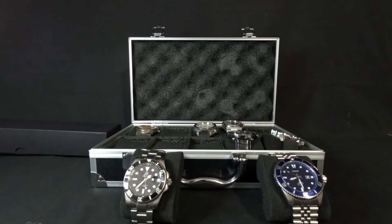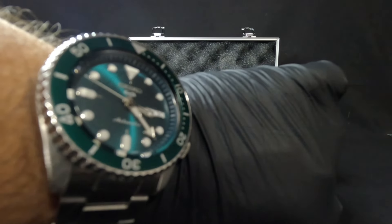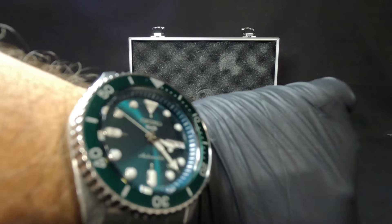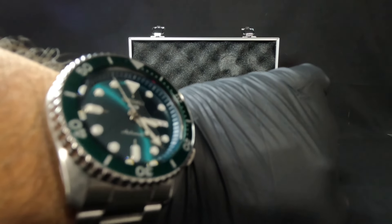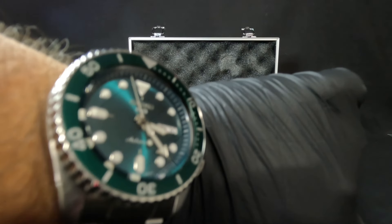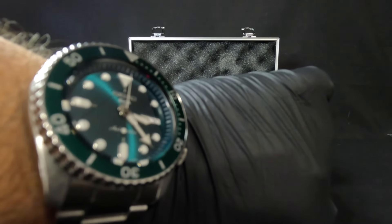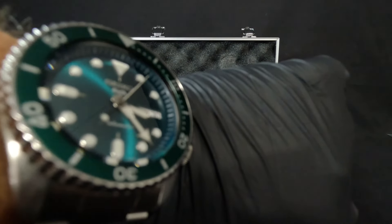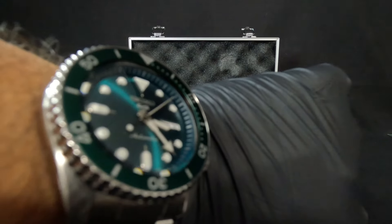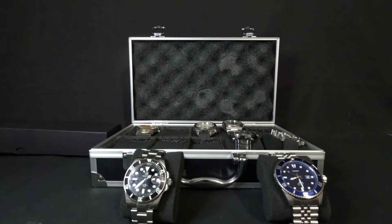Before we get into this video I want to show you what I have on wrist. I have my Seiko 5 Hulk — I bought this a couple weeks ago and I've been wearing it every weekend since. I don't wear it on weekdays just because of my job; I don't want to carve the whole watch up. I work around a lot of stainless steel and I just don't want any huge marks on it.